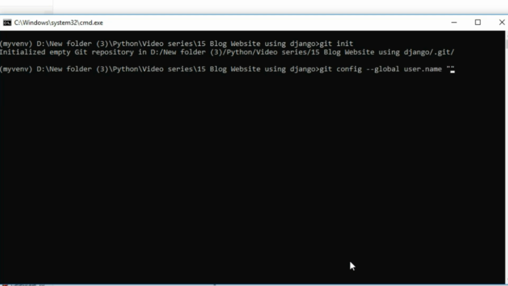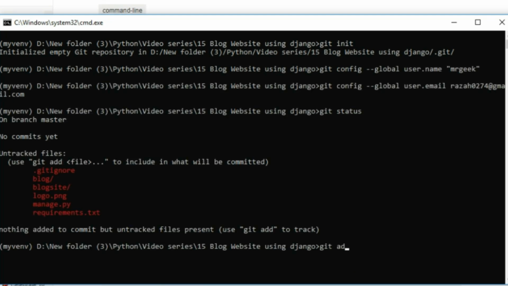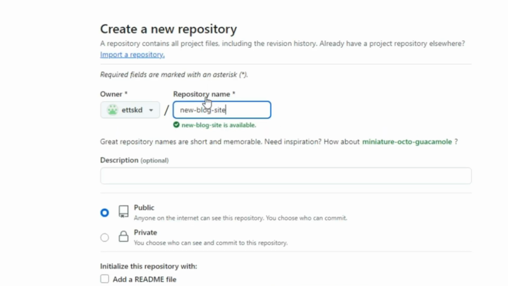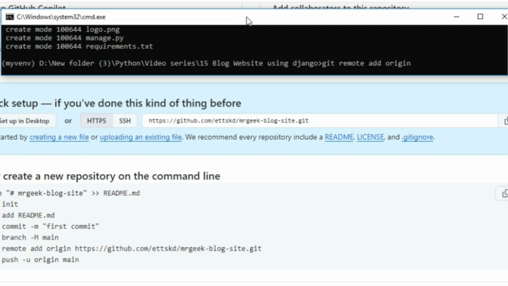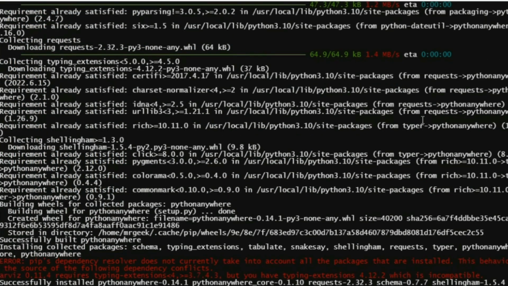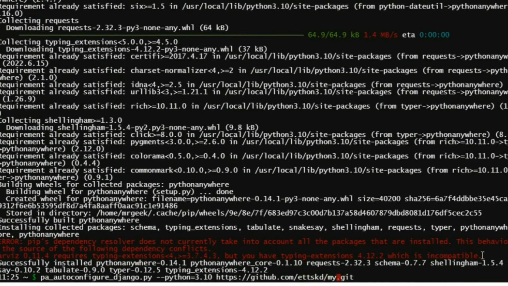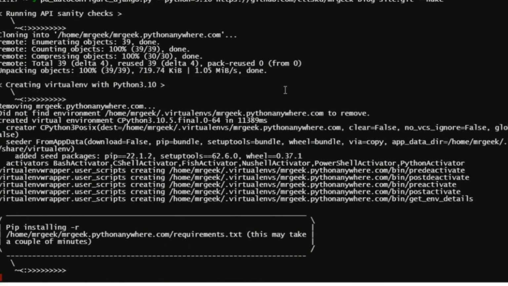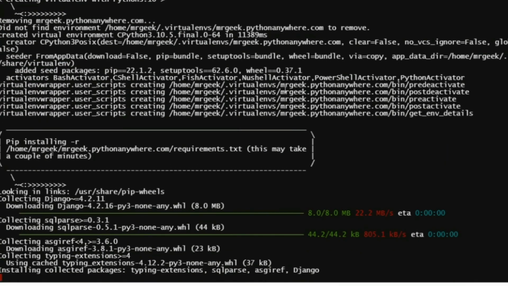After developing it on our local machine, it was time to put it online for people to use. For that, first we will upload it to our GitHub account. Then we will go to the PythonAnywhere website and open the bash. There we will run these commands which will automatically make things work for us, like downloading the code from GitHub and doing other necessary things.